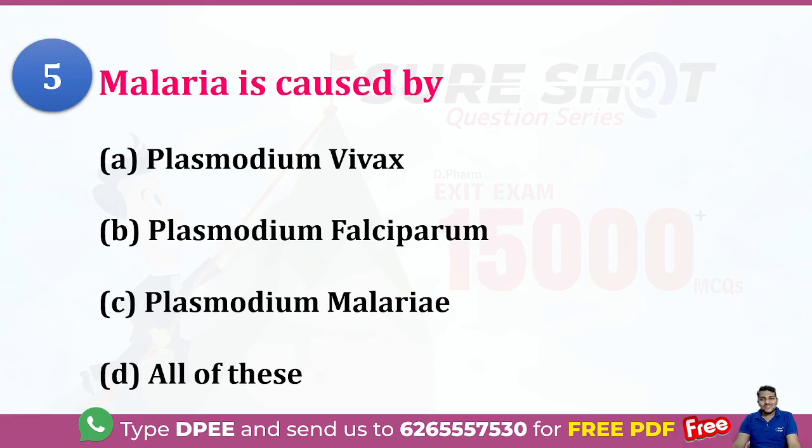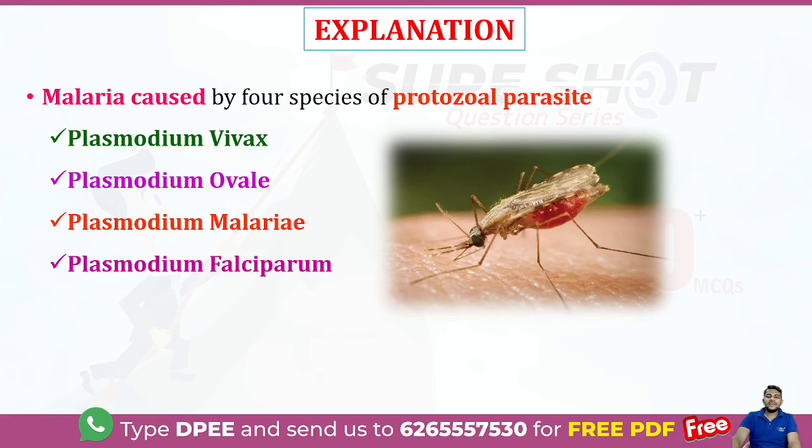Malaria is caused by which agent? Bacteria, virus, anything we could say initially, because we are unaware about malaria. So what is the causative agent of malaria? As we were in the class of 6th and 7th, our school ma'am was saying malaria is caused by plasmodium. You have Plasmodium vivax, Plasmodium falciparum, Plasmodium malariae. All species cause malaria: Plasmodium vivax, Plasmodium ovale, Plasmodium malariae, and Plasmodium falciparum. So basically we have 4 species of protozoal parasite.